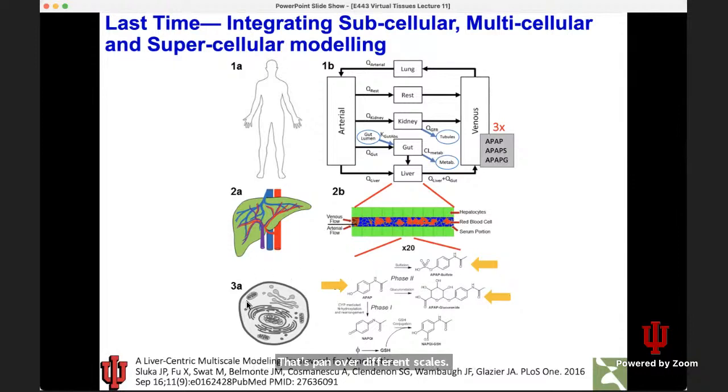Some of those processes and objects might pertain to intracellular things that go on inside the cell that control the cell behavior and the cell-specific phenotype.